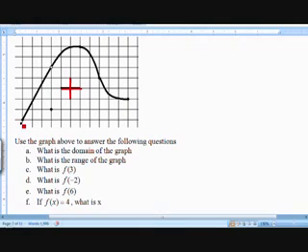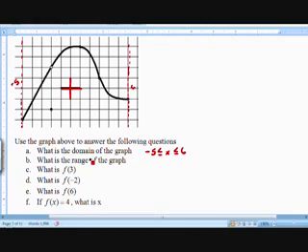So what we can see is I can draw a dotted line. That's how far left the graph goes, and I can draw a dotted line here. That's how far right the graph goes. So therefore the domain of the graph, we can count over 1, 2, 3, 4, from -5 is where the graph starts, and it goes up to 1, 2, 3, 4, 5, 6. So therefore we can write that as x is between -5 and 6. That's a good way of writing the domain, and we'll talk about, I believe in possibly the next chapter, another way to write this.